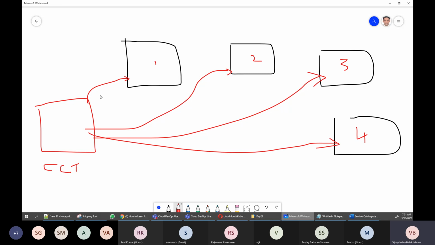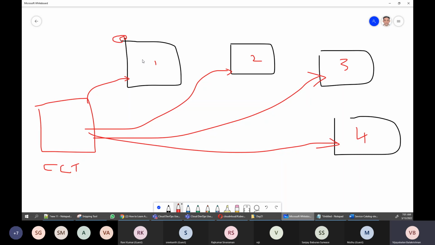Now, instead of me going and creating all this, I am inviting them and giving some basic understanding training: how they need to log in, how they need to create an EC2, how they need to create any resource.